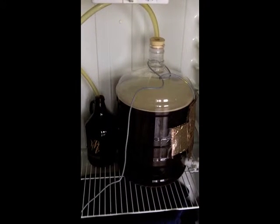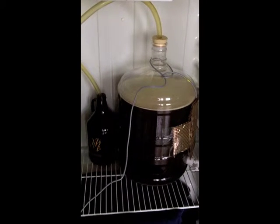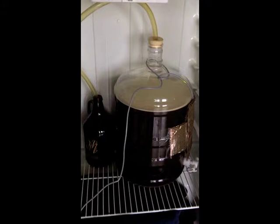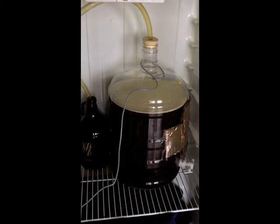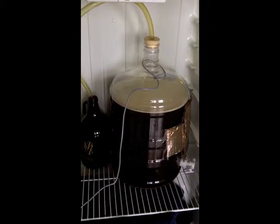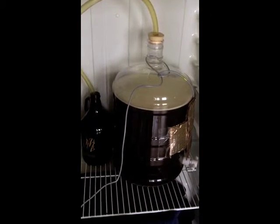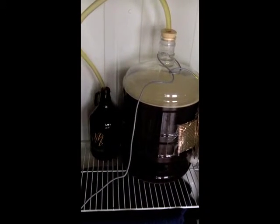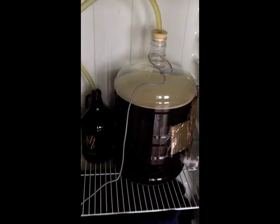Hey guys, so here we are about 8 hours into fermentation and things are looking really good. Things are very healthy so far. We got a little bit of yeast that has sedimented on the bottom of the fermenter. We have a nice creamy white head forming on top. So the yeast is really getting going. Our airlock, or our little blow off assembly here, is starting to gurgle about every 2 seconds. And things are getting really good.